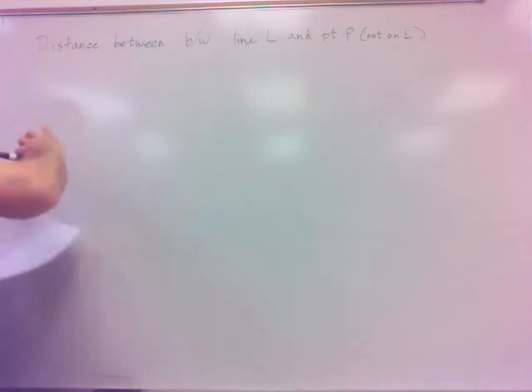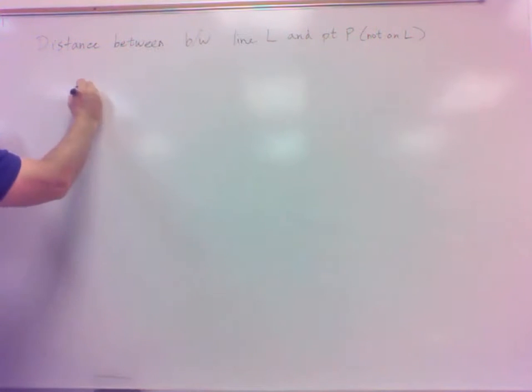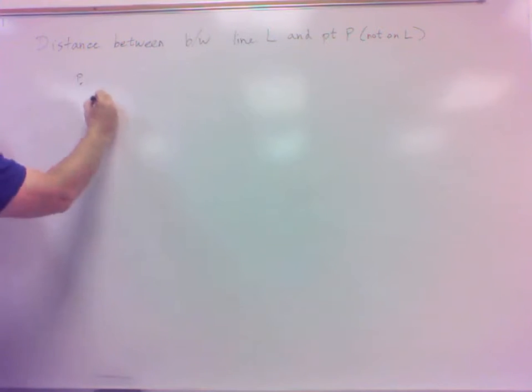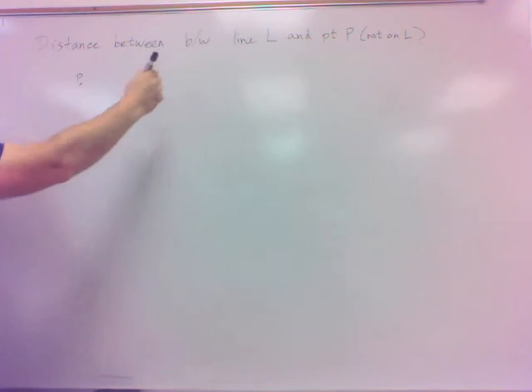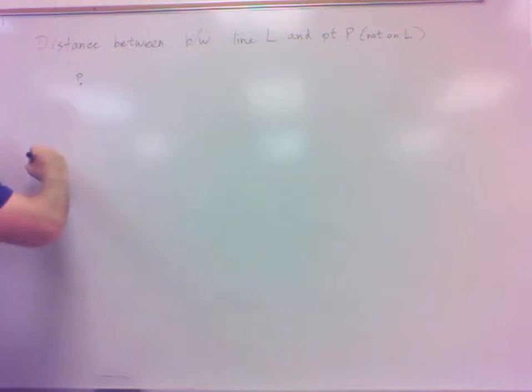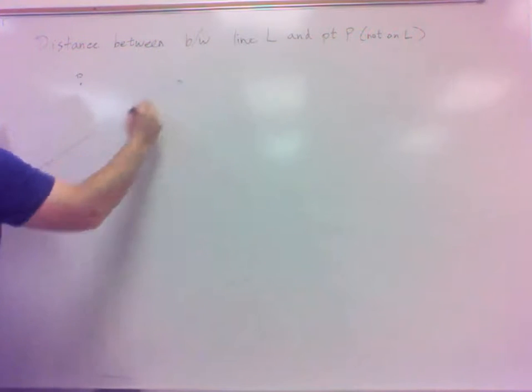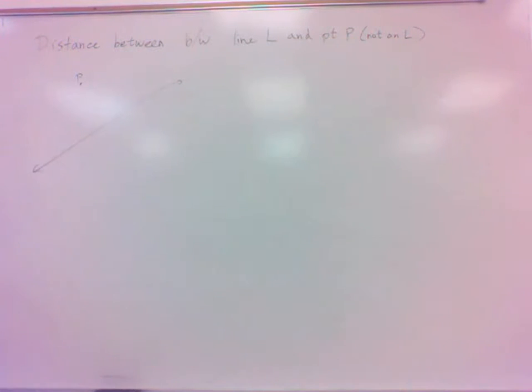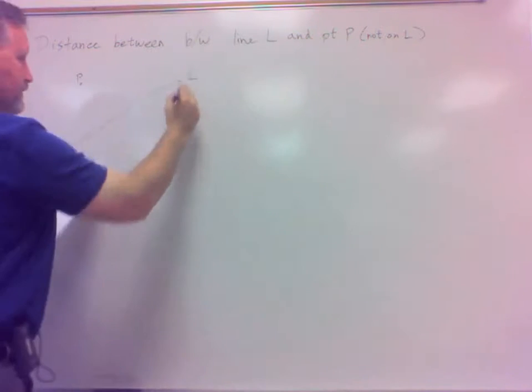So we've got a line L, and this could be three-dimensional or two-dimensional, I suppose. Of course, we know kind of about two-dimensional, but in 3 dimensions, let's say we've got this point P here, and then line L is somewhere out in space here, so let's just kind of denote L this way. Well, here's what we're going to do.